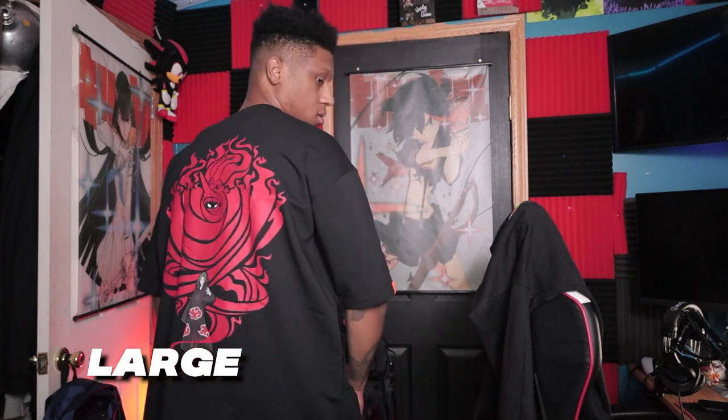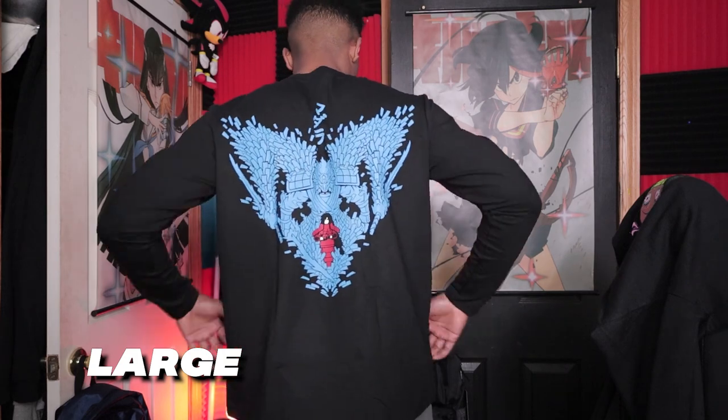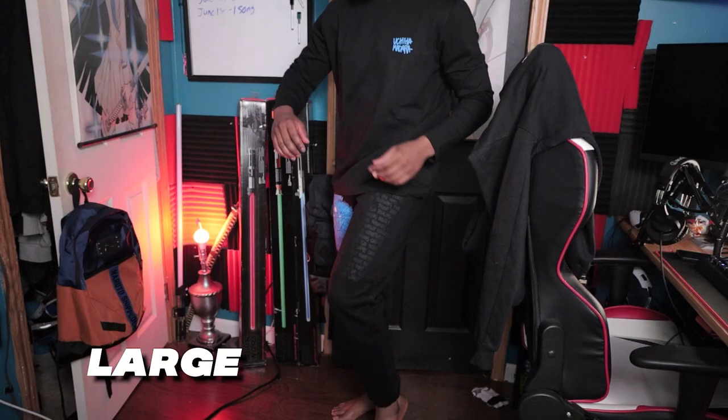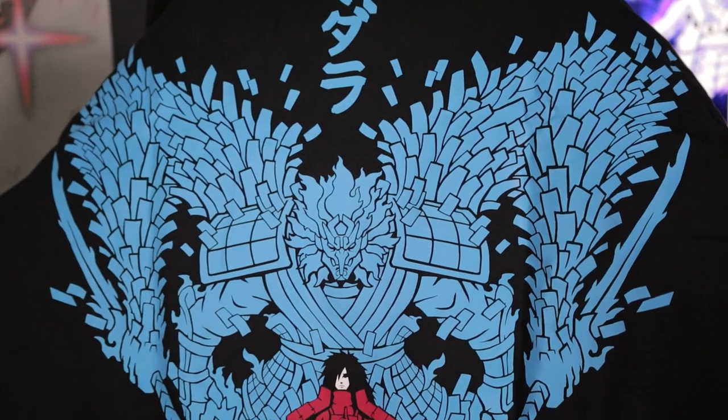And here goes another shirt to go with those sweats — this is the Supreme Itachi shirt. Y'all thinking 'where's Itachi?' — he's on the back with the Susano looking too clean. This junk feels amazing. Itachi is one of my favorite characters in all of Naruto — y'all know I got the whole Uchiha on my arm. This shirt goes with those blue moderate sweats I showed you. It's a long sleeve, and the design on the back — you can't beat that, y'all. Uchiha Madara on the front, long sleeve, comfortable. I wish I could let y'all feel this through the camera — it feels so good.